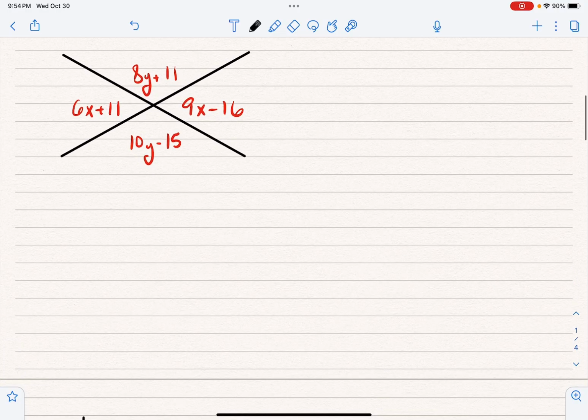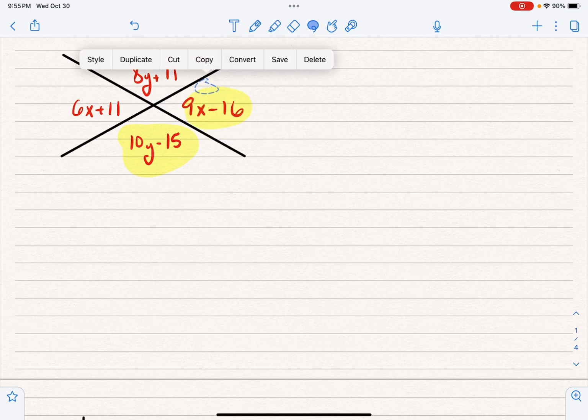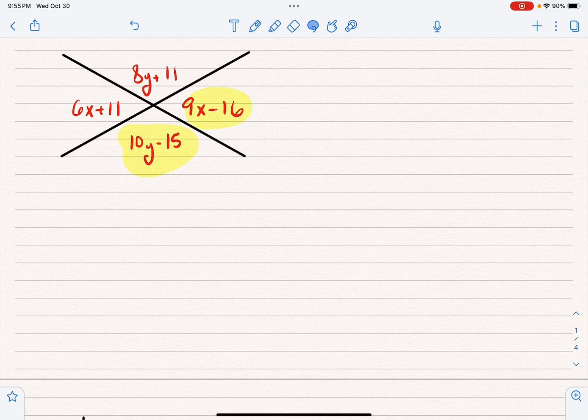All right, the next problem. We have this one where we have kind of a complicated situation, and some people attempted to go, well, hey, this angle and this angle are supplementary angles, and that's true. Or you could say that these two angles are supplementary angles. Or you could say that these two angles are supplementary angles. But the problem with any of the supplementary pairs in this one is that it uses different variables. And so that won't work.